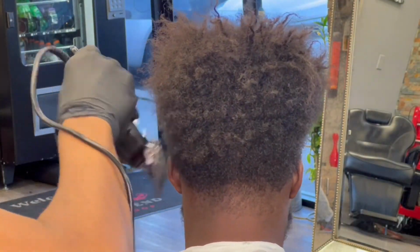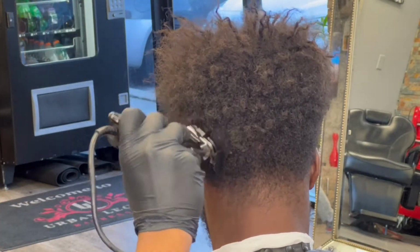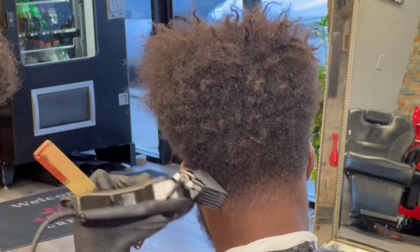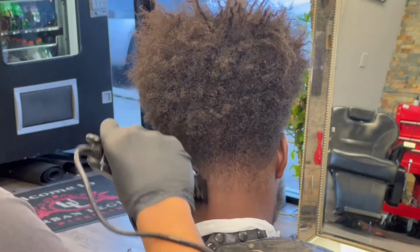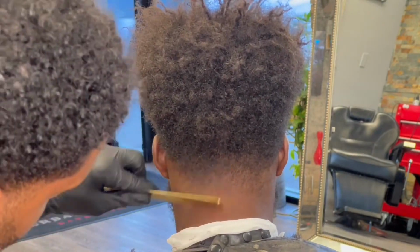Now I'm gonna go ahead and start trying to fade the back out, again starting with my 3 open. I'm doing the same steps on the back that I did on the sides. I'm going around the ear, trying to shape the back of the head up, so when I do my shape up, it's not so bulky around the ear.